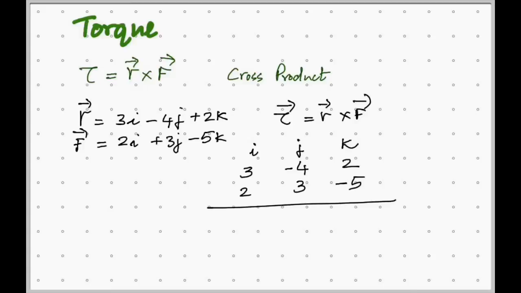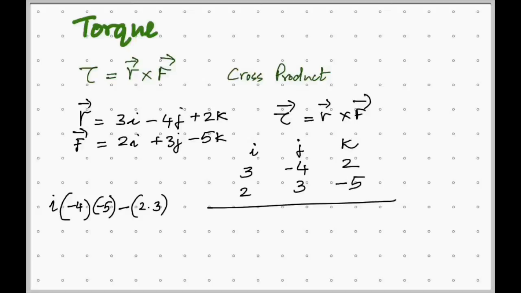Okay, I'll slow down there so you know what I'm doing. When you look for i, you do not look in that row, in that column. You see the column of i, don't look at those numbers. Instead, go minus 4 times minus 5, minus 2 times 3. Is that clear? Yeah, the minus is not with the 2. You have to take the difference, that's what I mean. So it'll be minus 4 times minus 5 minus 2 times 3. Oh, I should have written it this way. Does that make more sense?